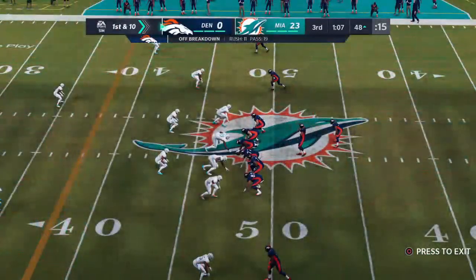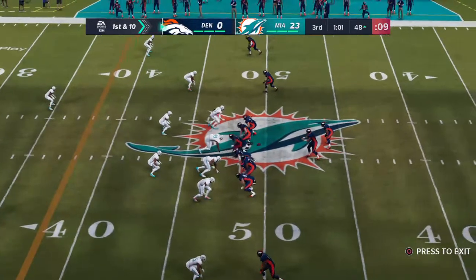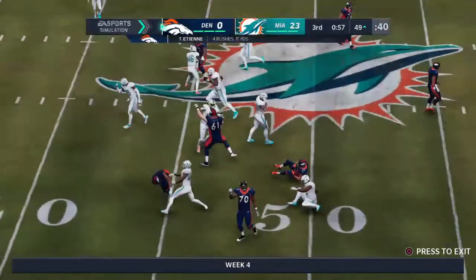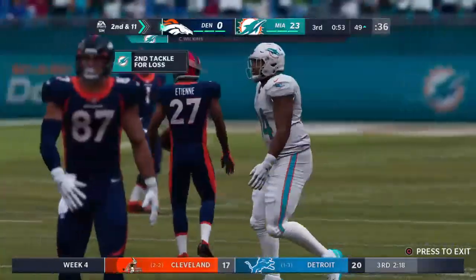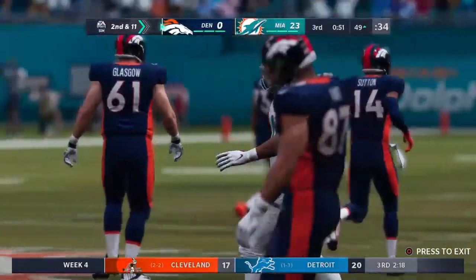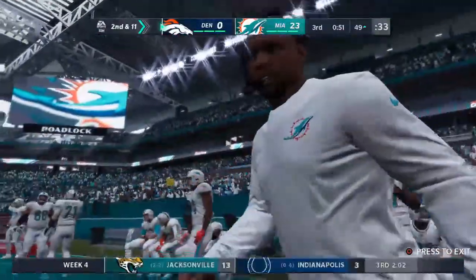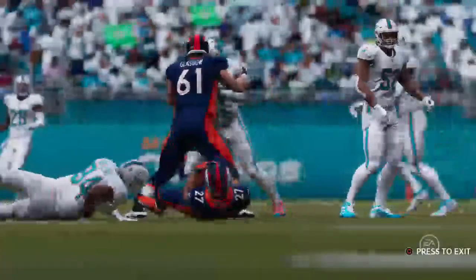Nothing in that first half, nothing on the last drive, but they're moving now with a 1st and 10. And they'll run on the inside handoff. And that play will go nowhere, losing yardage back near midfield at the 49. You got to figure the further they fall behind, the more you think that they'll get away from the run. They're trying to stick with it, but the results just aren't there.